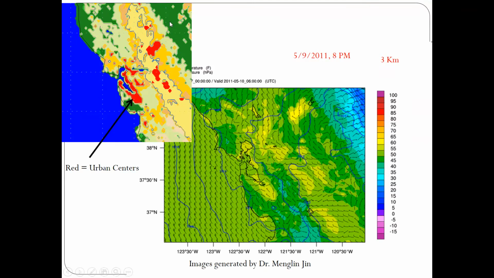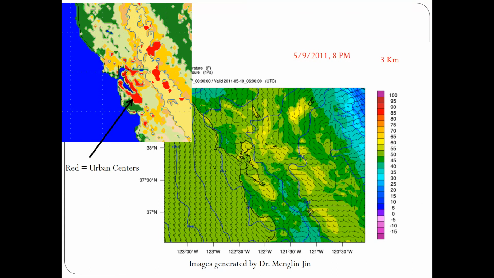Now, if you actually compare these red regions here to recorded temperatures at night, what you'll actually notice is that these urban regions, such as here, San Jose, such as over here, Sacramento, down here, Stockton, Merced, and so on, these regions are warmer than the surrounding non-urban regions. The regions that are more agricultural end up being substantially cooler than the city centers, and sometimes upwards of 5 to 10 degrees Celsius. So it's a big deal.